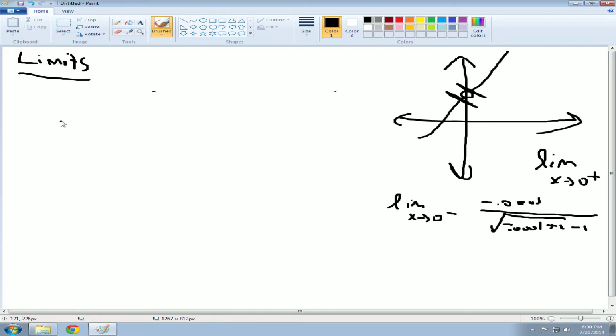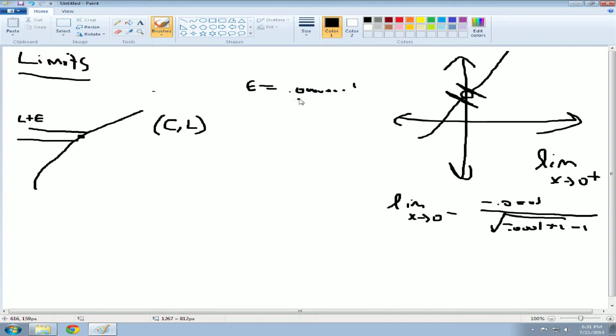And what this says is that on a graph, for point CL, we can call this CL, we're going to find a number right above it, like how we did here, and a number right below it, and we're going to call this number epsilon. So above it, we're going to say L plus epsilon, because it's epsilon above, and we're just saying epsilon is equal to some really, really small number. You can say whatever you want epsilon to be.